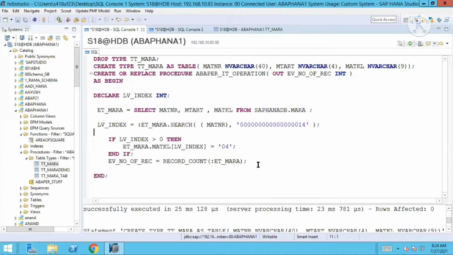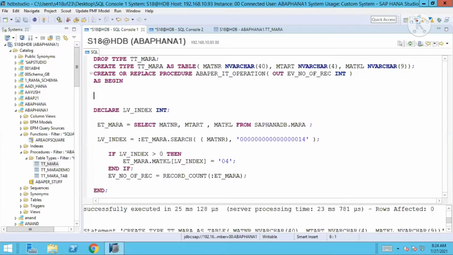So what do we generally do in ABAP? Select some field, suppose I want to find MATNR.